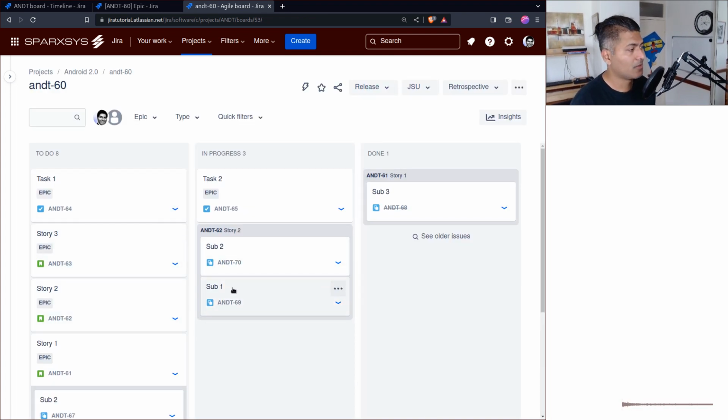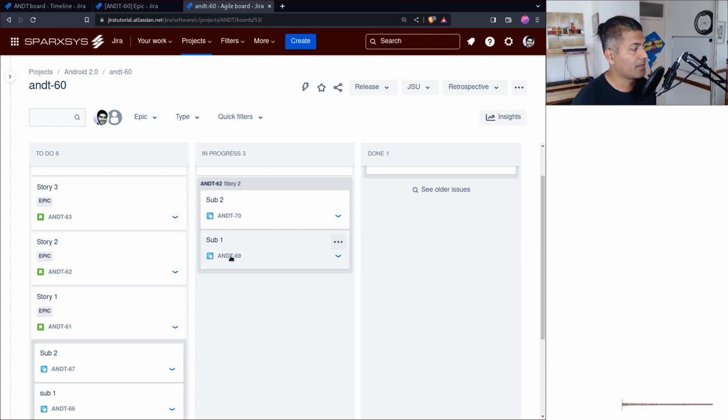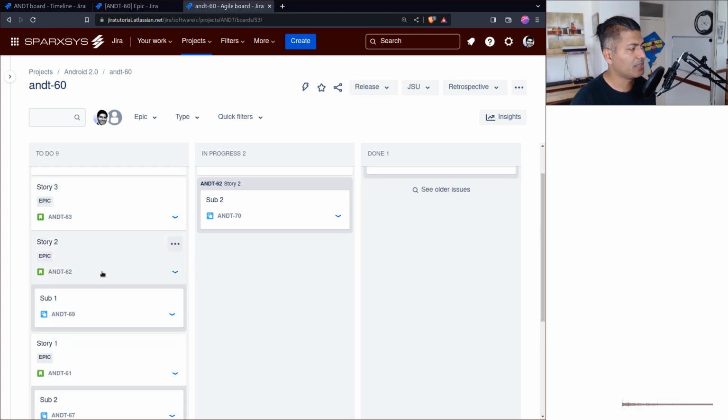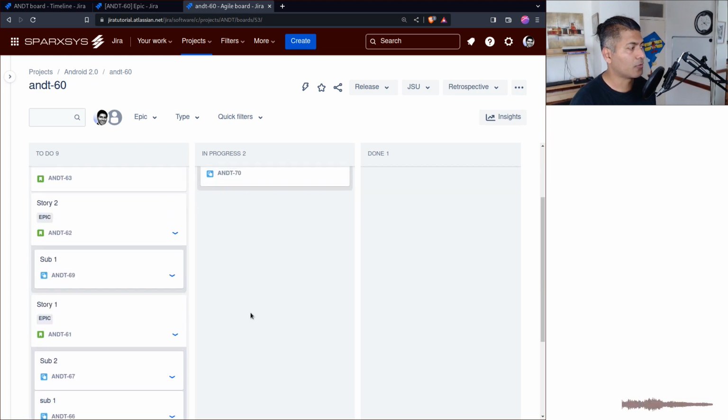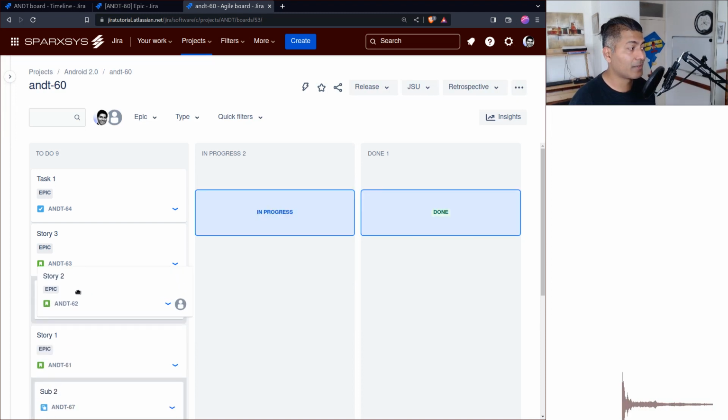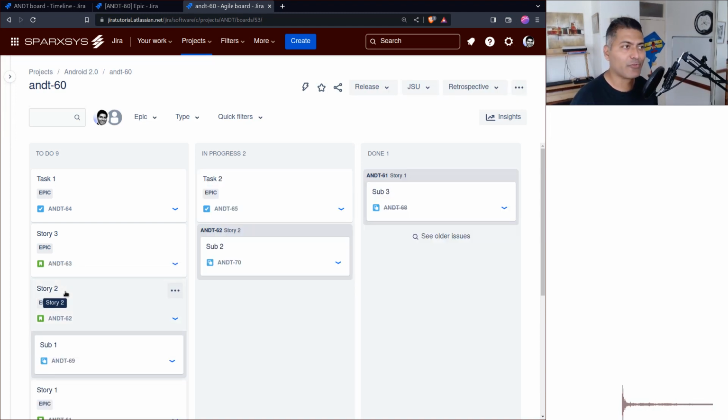Oh, it worked. So now you can see here that one of my subtasks was actually okay. Now I think we are back to normal. So it says here, of course it's not a super useful view, that the subtask is under Android's ANDT62, which is a story in itself, but it is like a consolidated Kanban board. And that is it.